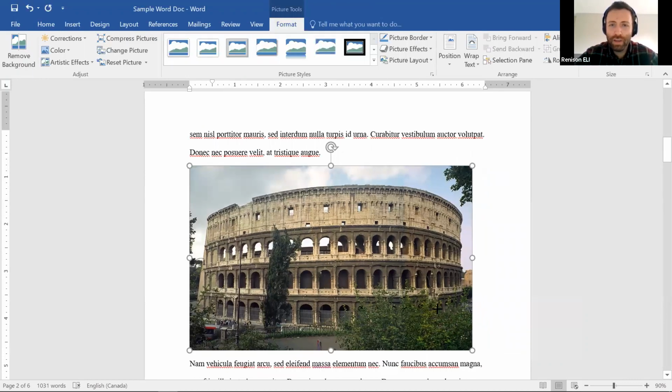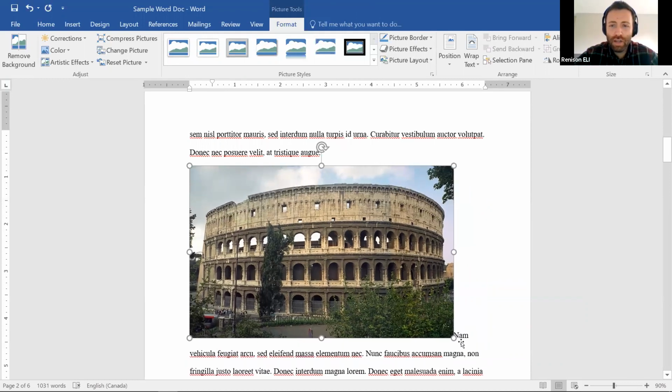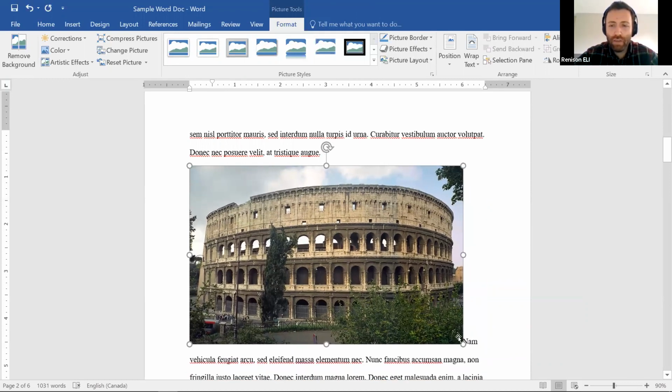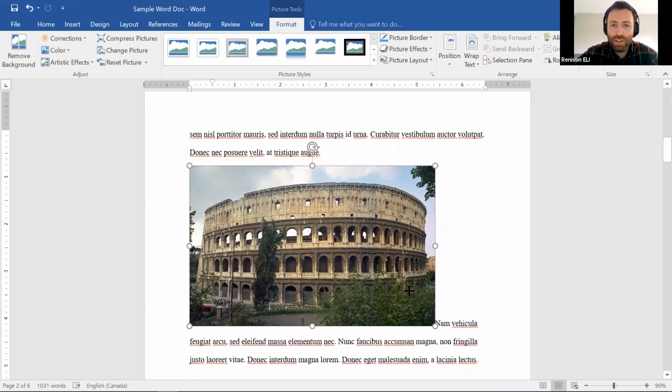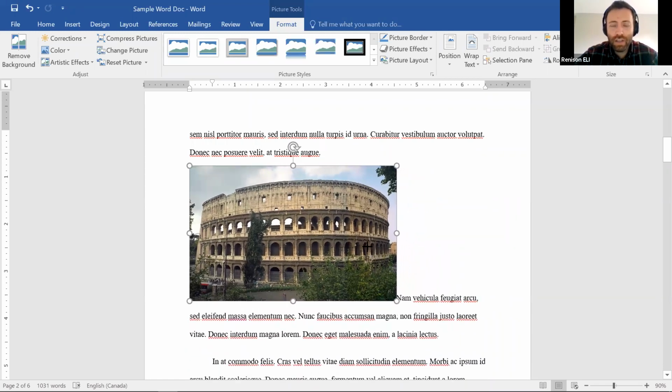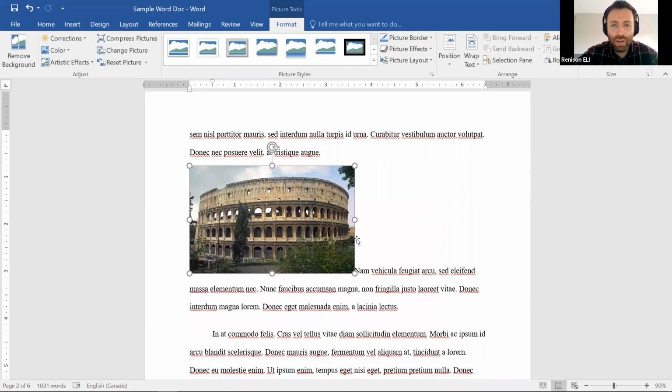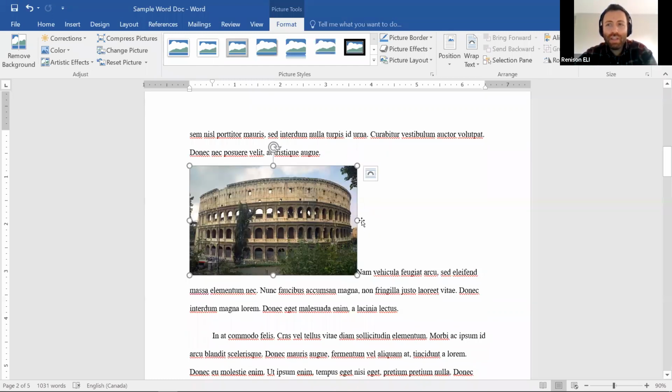It's a little big. So you'll see what I do to resize it is I hover my mouse over here, and then I hold down the Shift key. And the reason why you want to hold down the Shift key is that keeps the proportions the same. So the height and the width will be the same proportion. Okay, that's about the right size. The text looks all funny now.